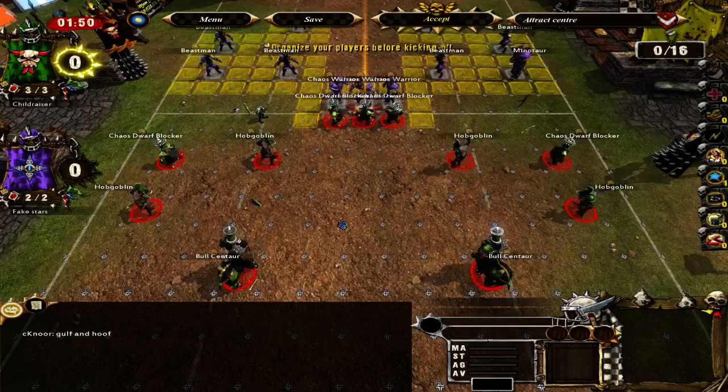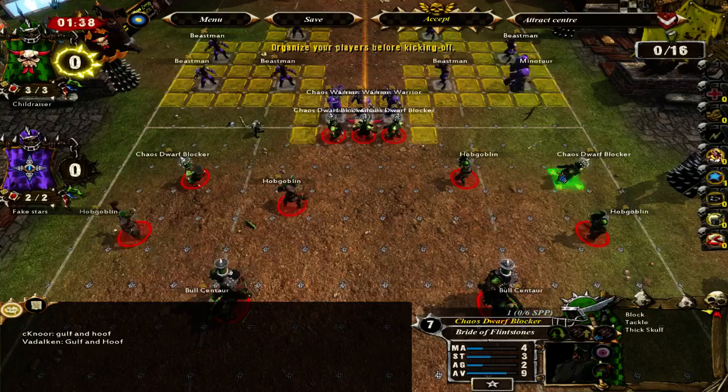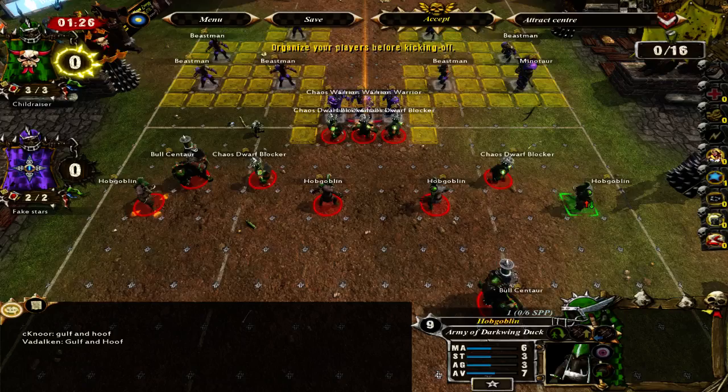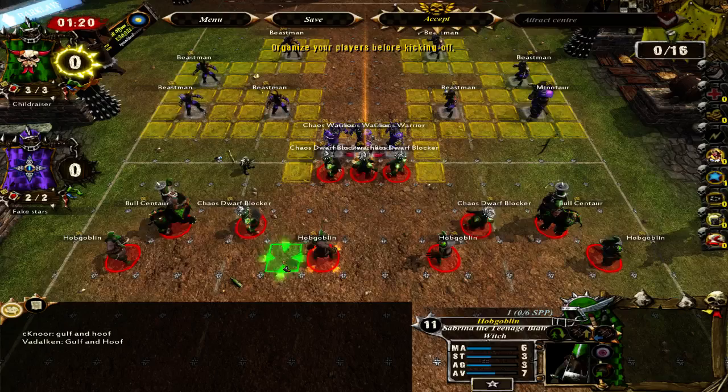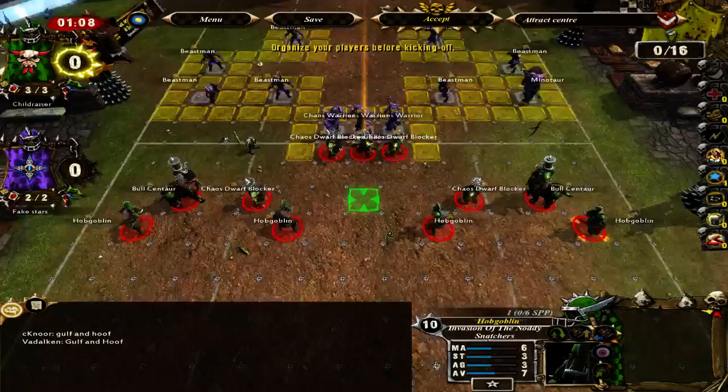Let's see what we got here. Right, three. What do we want on the line? We want 3 Chaos Blockers. And actually, I think we're going to put the other Chaos Blockers here, because they're so freaking slow. And I'm putting the Bull Centaurs up ahead here. Actually, I could put him in the back, but I don't think he's going to run around on the side. And if he is, then that's kind of fine, because he's only going to end up over here.